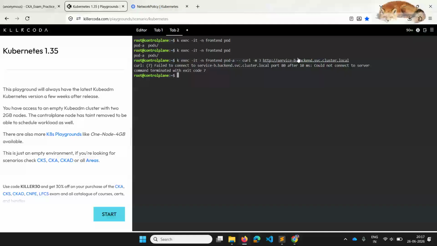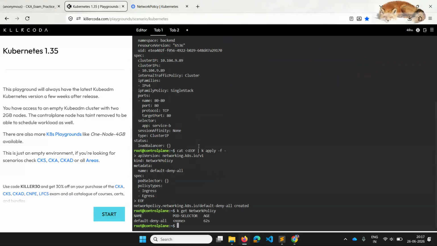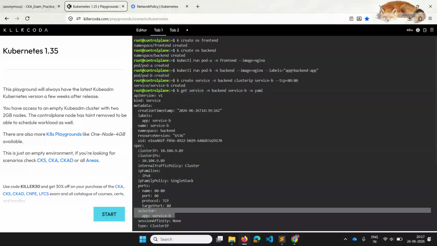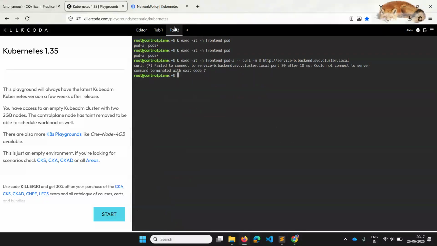So it means that the service is not forwarding the traffic to the pod. One big reason is the labels did not match. Here the label is service B, and here the label is app backend. So I'll use the set selector command.